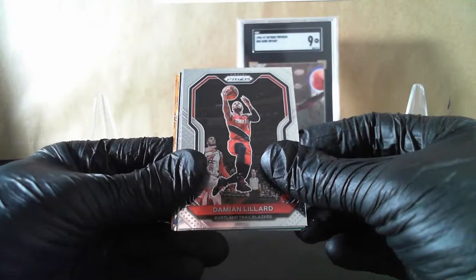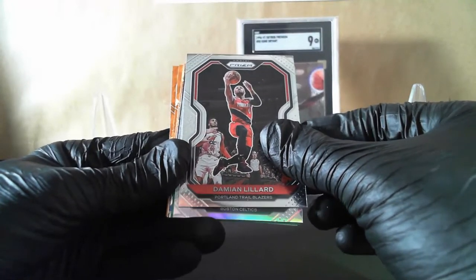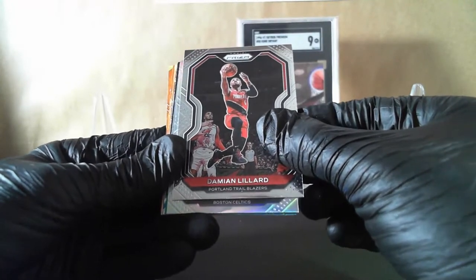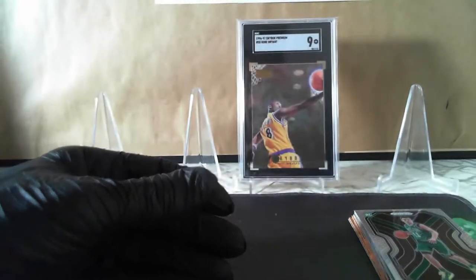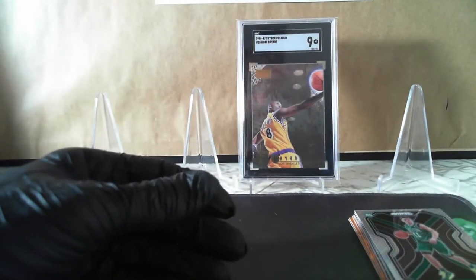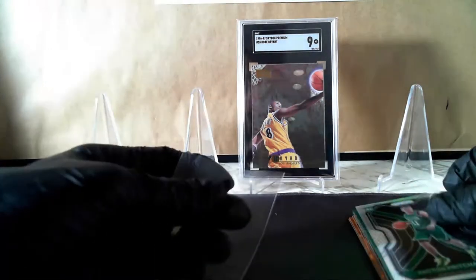Wow, that is impressive. All right, we got a silver coming up. Boston Celtic, Peyton Pritchard. There he is! Yes, sir, Jace. A little something right there. That's cute. Tom Winchell, hit him up. He might buy this.